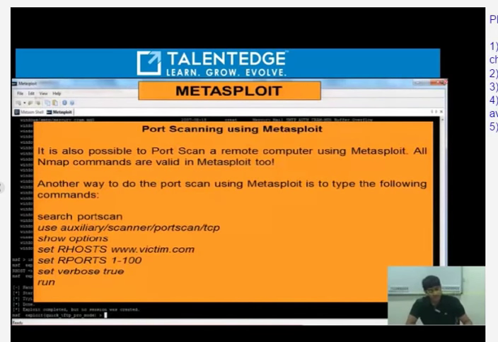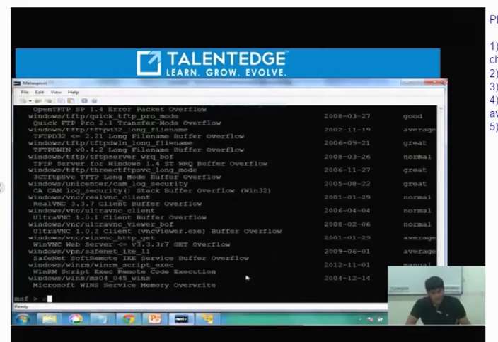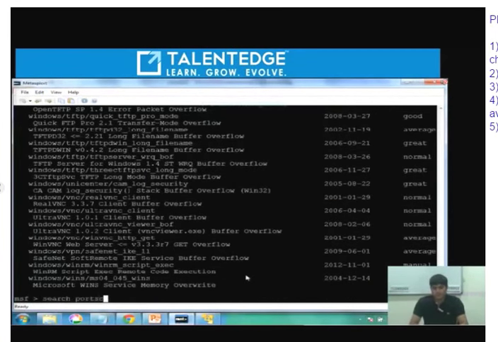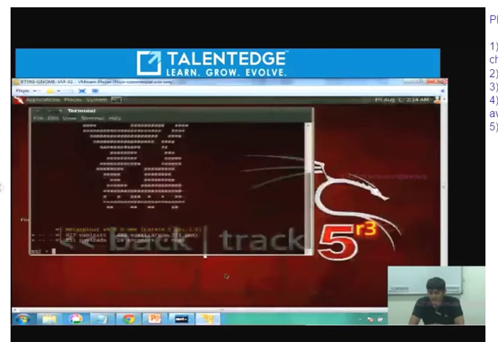So the search command can be used to search for any kind of module or any kind of exploit code, including the port scanning exploit code or the port scanning tool. So let me actually just do a demonstration of this. So I type search port scan. So it's now performing an entire search of the database of Metasploit.